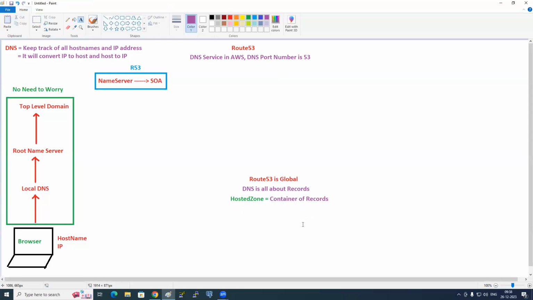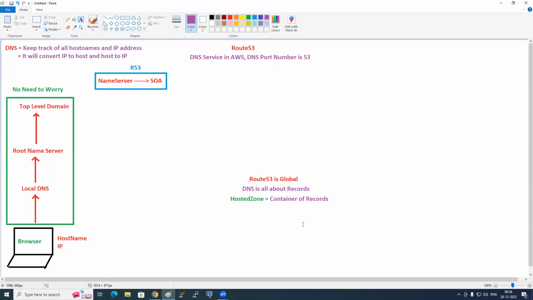As in S3 we have created a bucket and need to give the name of the bucket, here also we need to give the name of the hosted zone. While creating a hosted zone, you need to give the name, and the name you give as a hosted zone is your domain name. We can have anything.com, google.com, facebook.com, your company.com, your project.com. Here we are assuming our domain is boom.com, and assume that I have purchased it in Route 53.